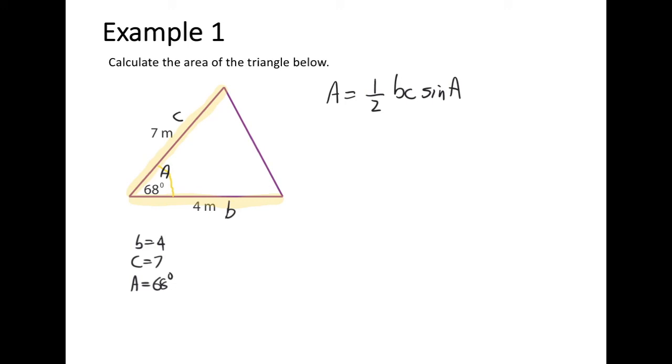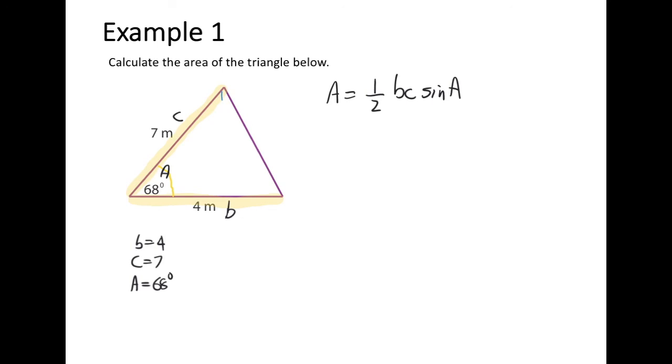I want to be able to use it because when I go and add the height line in, then I don't know what the hypotenuse of that triangle that I've formed is going to be. So to be able to use it, I need to make sure that I have got the angle that's in between the two sides that I know. I cannot use the formula unless I have got that angle in between the two sides.